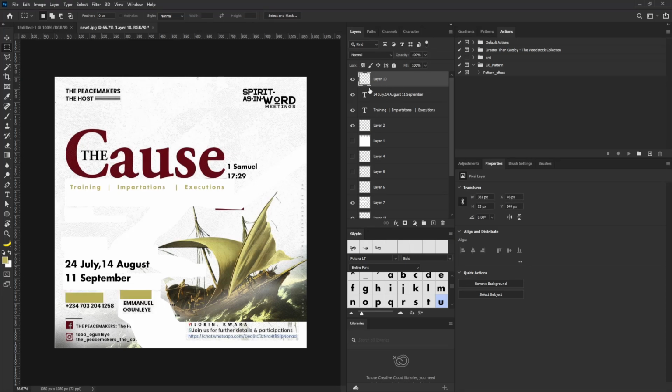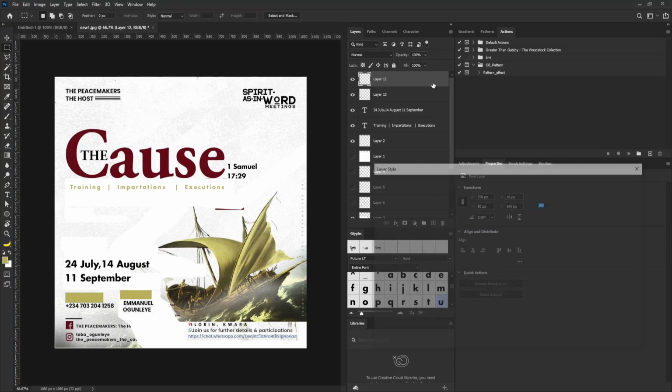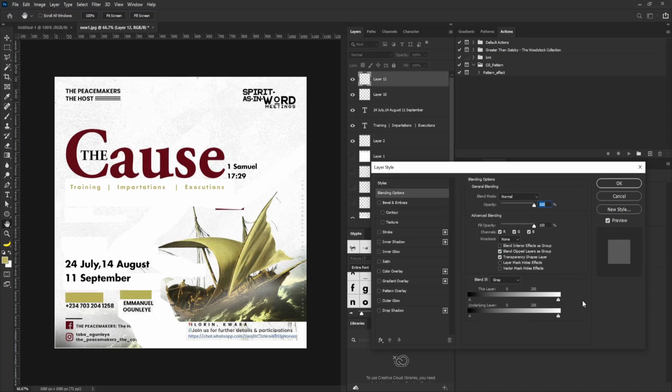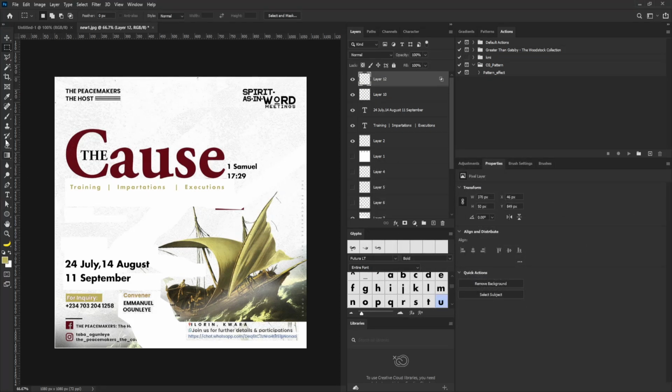Oops, sorry. I'm supposed to create a new layer. Then I'm going to blend it first. I just want to use that to change the color of the box. Let's see if I move this here. Oh, sorry, it's affected. Okay, let's just leave it like this. Hit the OK button. Then I'll do the same thing here. I'm supposed to complete this test, but because of time, I won't be able to do that.